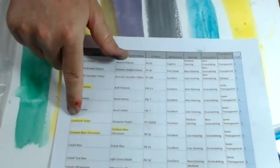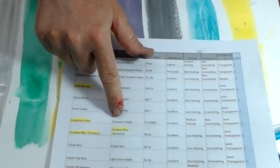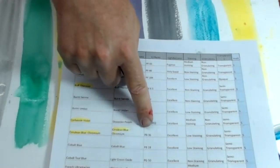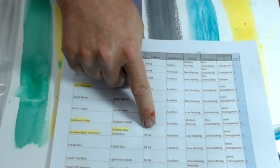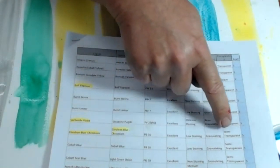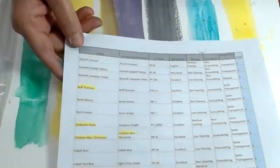In most places, the common name is the same, but for example, here in the carbazole violet, it's dioxanine purple, it's carbazole violet. So that's the common name. This is the English name. It'll tell you the color index name, pigment blue number 36, the light fastness, staining, the granulation, and the transparency. So anytime you want, you can print this out for anything, 5 mil, 15 mil, your favorite color to see what it is. So any way you want to do it, it's just another way to have knowledge.